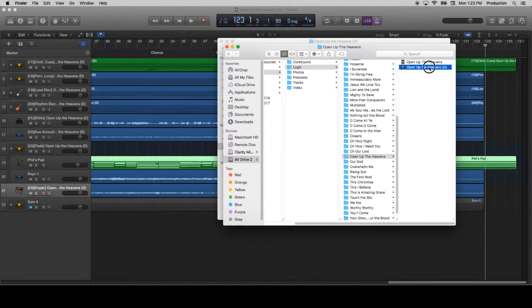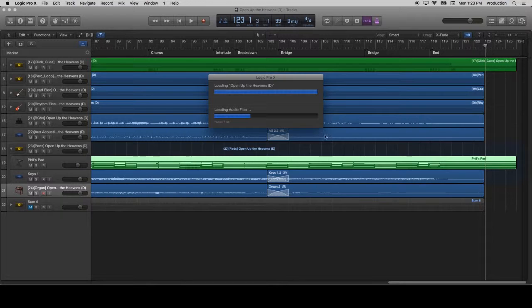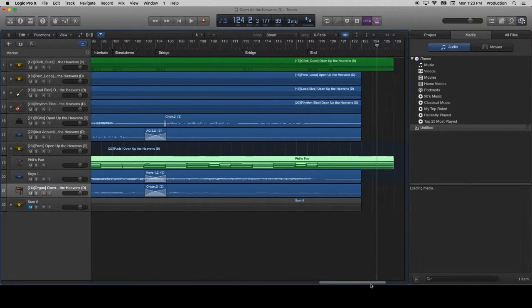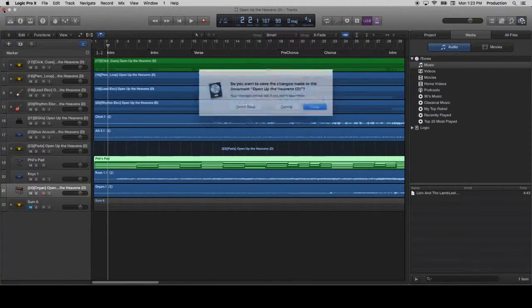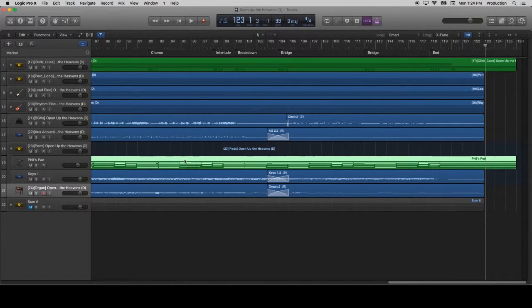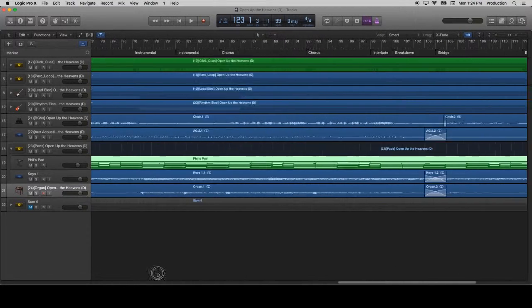When I opened up the track, I noticed right away, once I started, I usually listen to the song and go back to the beginning and listen to it. Intro. Now that sounded fine, but for some reason, this is Open Up the Heavens. Oh, this song is fine. It's the next song. Never mind. Okay, so this song is going to be fine.